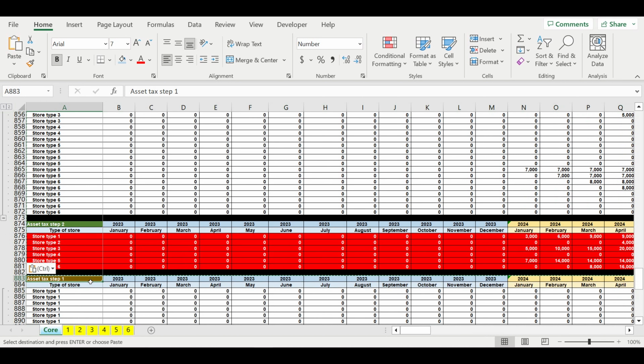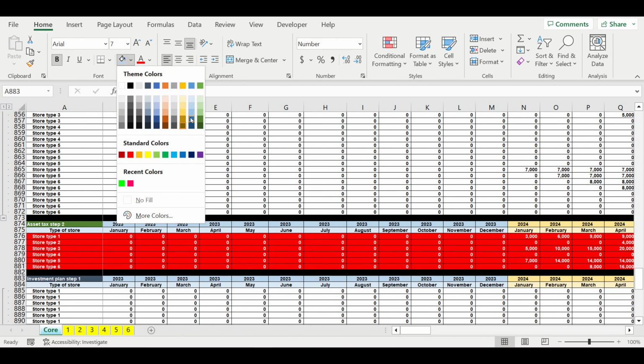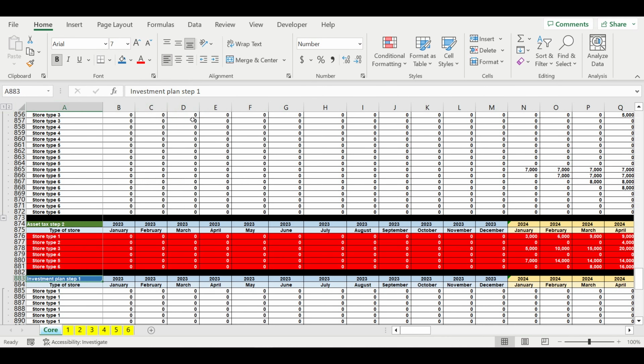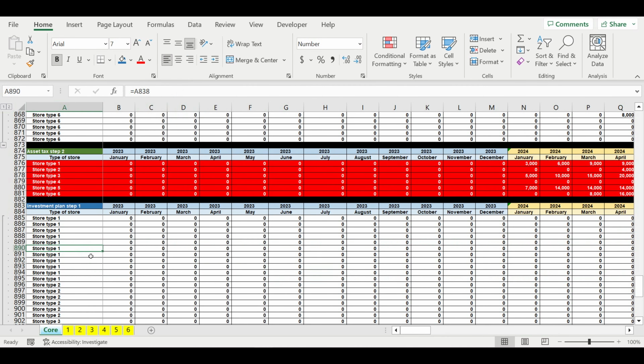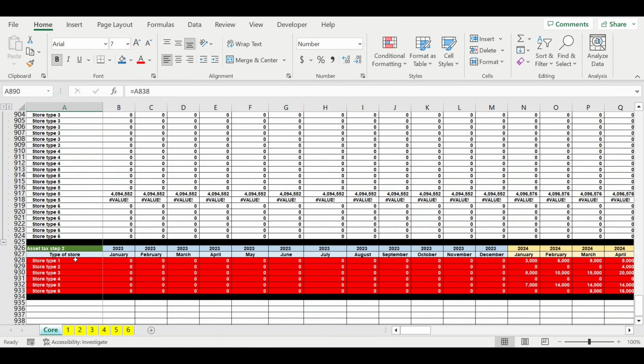So this will be investment plan step 1, and investment plan step 2.